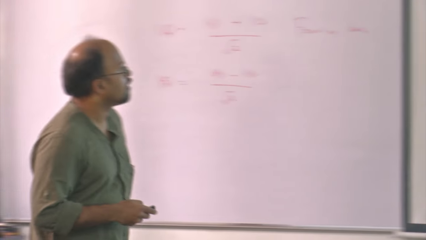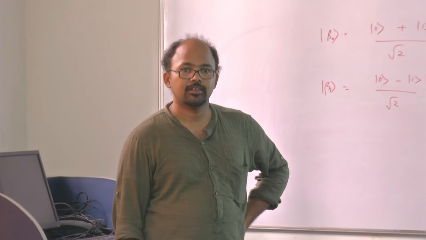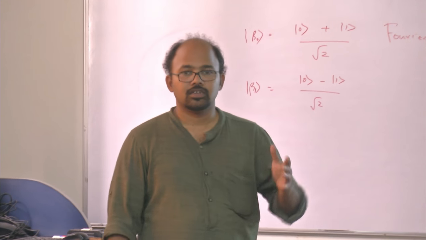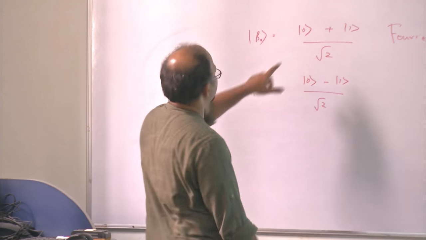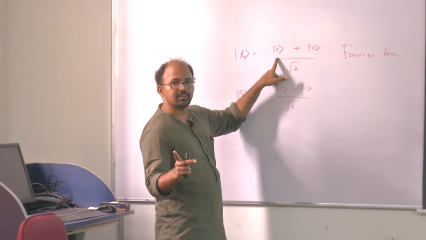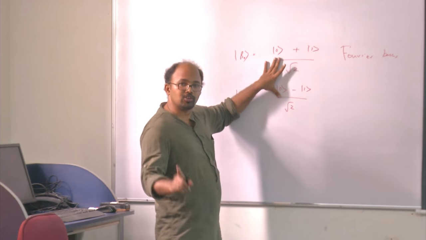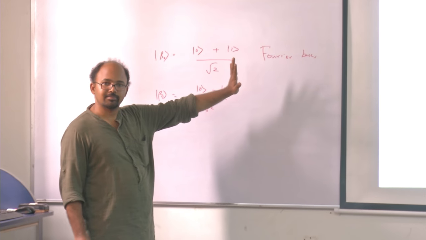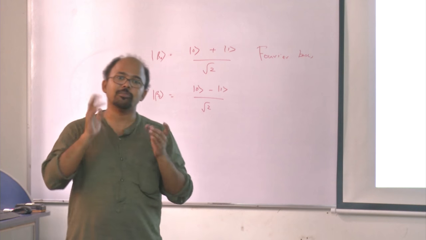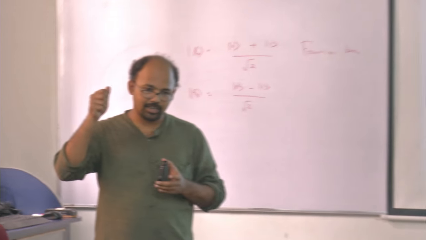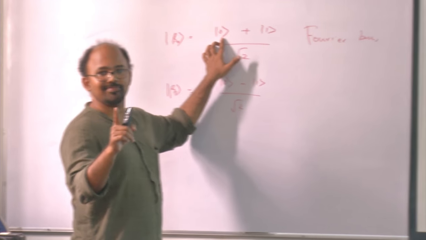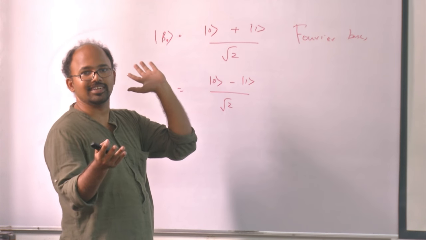So in that, orthogonality is nice. If it is not orthogonal, would it sort of coincide for a single basis vector, or what happens? So the point is that there is some discreteness about this. If you measure this, you will get 0 or 1 with half probability. Same with this. These happen to be orthogonal. Now if you take this ket of 0, that is not orthogonal. One simple way of thinking about it is that suppose you measure both of these. If you measure ket of 0, you will always get 0. If you measure this, you might get 0. So already you can see that they are not fully distinguished.